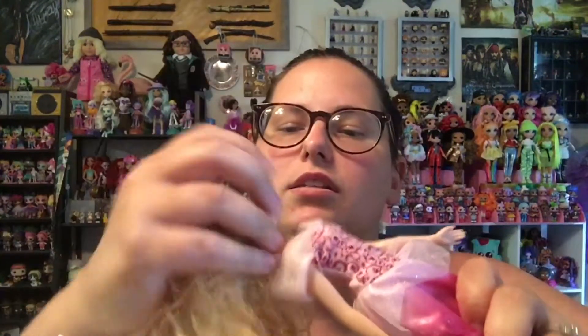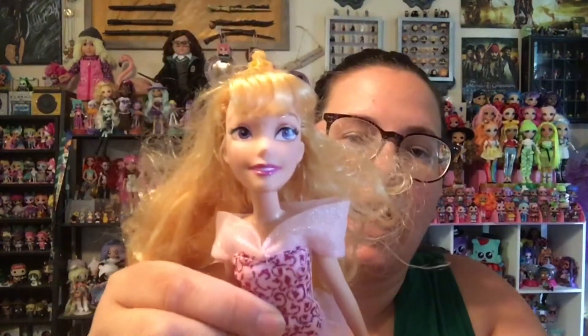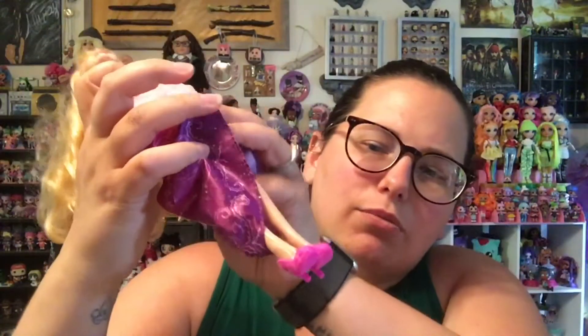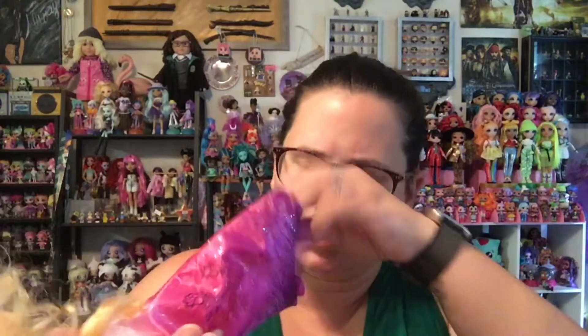The next thing I picked up was this Sleeping Beauty doll — an Aurora doll. I don't think I have her, though I don't really know what I have because all of my Aurora stuff is packed away. But I thought she was pretty. Her hair obviously needs some taming, but her crown is still attached to her head, her shoes are still rubber banded to her feet, and her dress is in really good condition. So I picked her up — she was also $2.50.